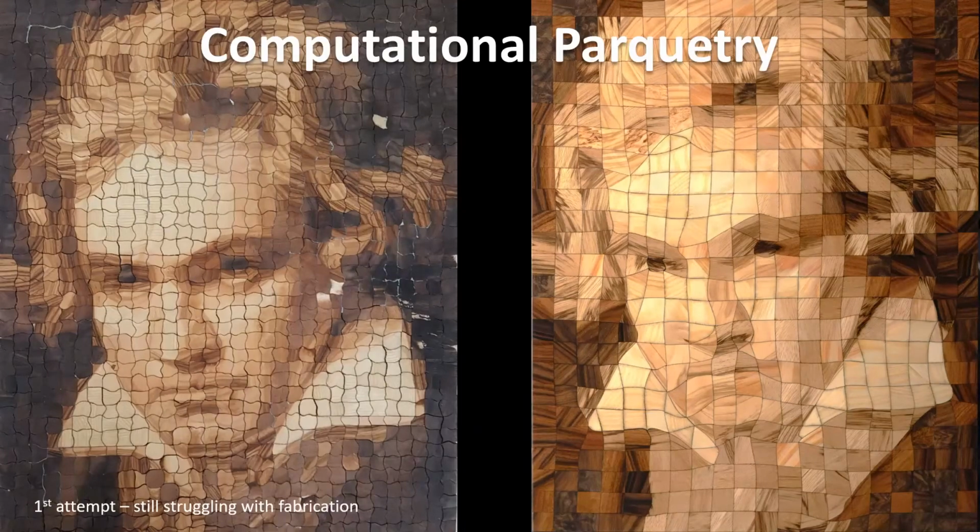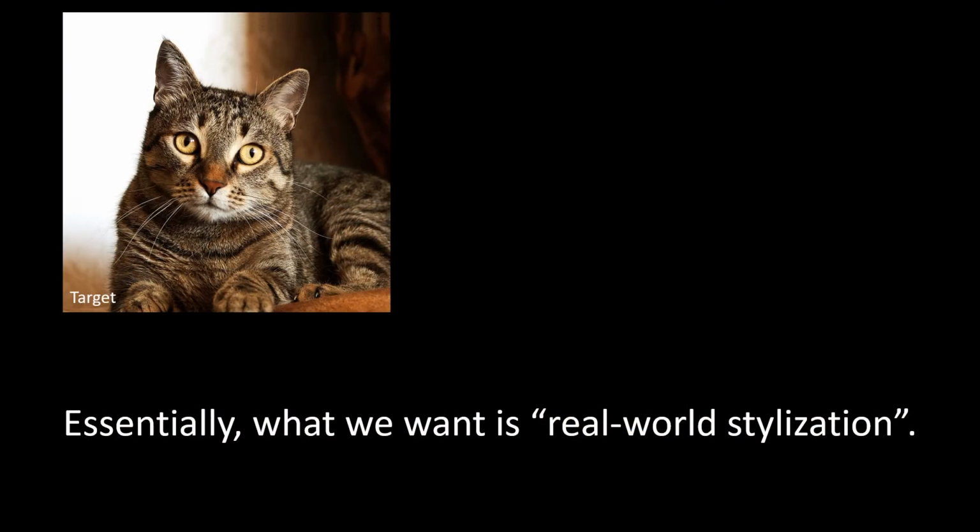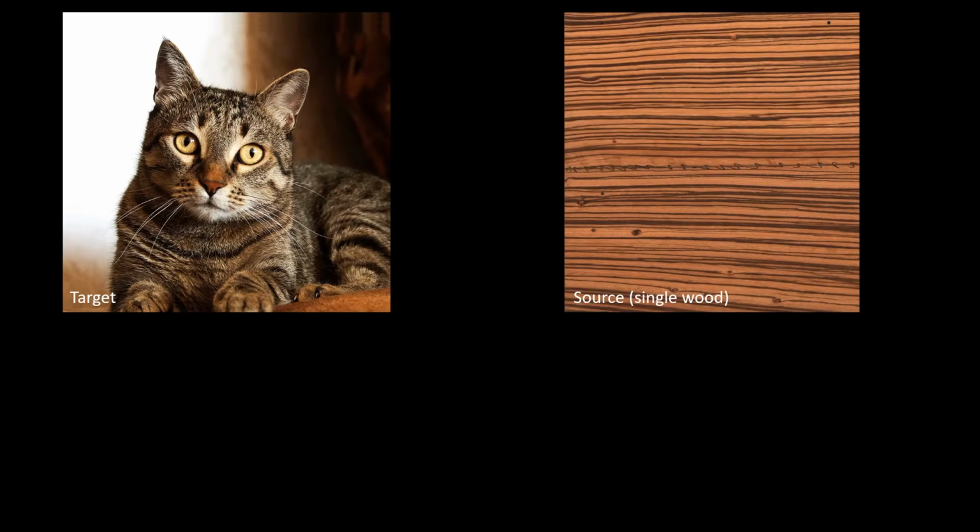Another way of thinking about this is as stylization in the real world. So what does the state of the art have to offer? There has obviously been a lot of great work on rendering image X in the style of Y, and more amazing methods are coming out almost on a daily basis. They are mostly based on deep learning nowadays.